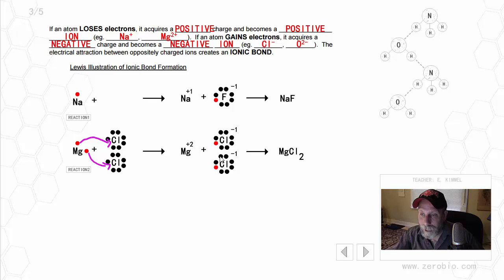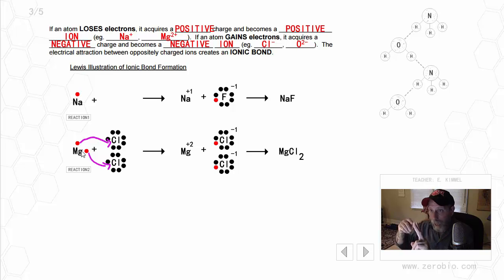2 chloride ions, 1 magnesium ion of opposite charge, the correct amount of charge to sort of zero out, they are all attracted to each other. This formula is the correct one for this compound, MgCl2, magnesium chloride. It's not MgCl because that can't exist. It's not stable. That magnesium, like I said, needs to lose 2. Chlorine goes, I can only handle 1. So it's not going to work properly.